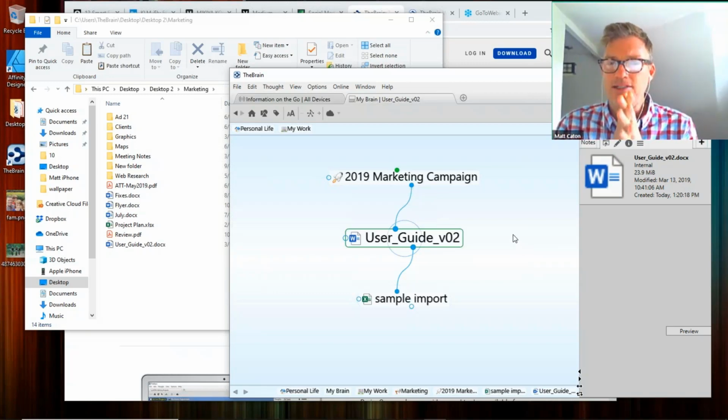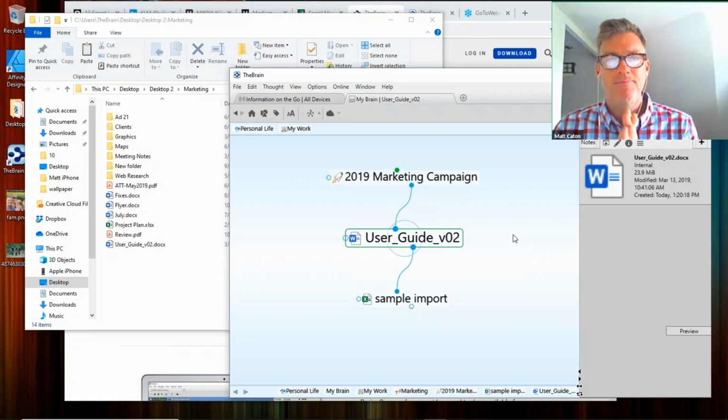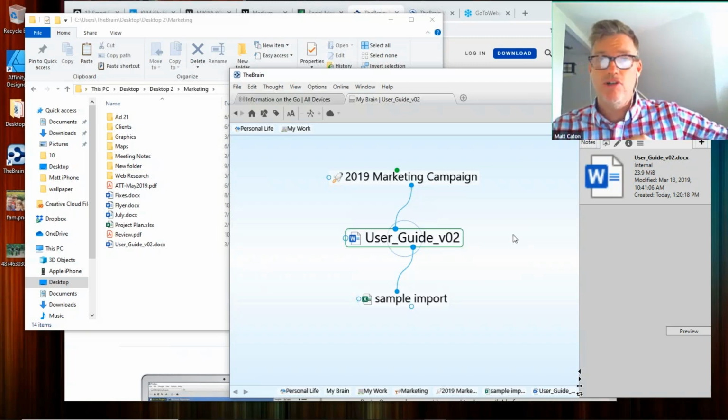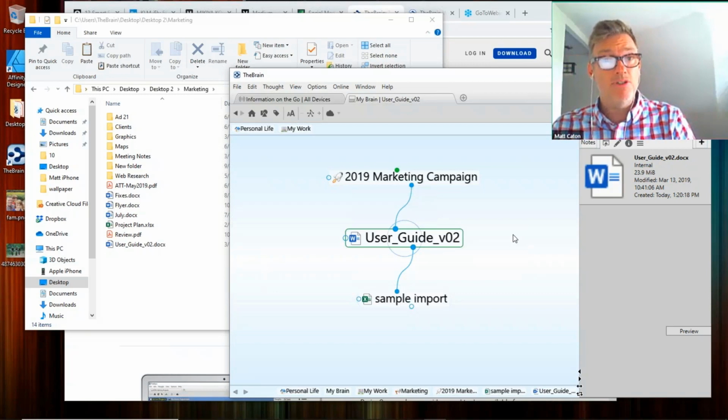Now, something to keep in mind, since we're going to be talking about offline access to the brain in a moment: anytime you bring a shortcut into the brain, if you're offline and you're not connected to wherever that shortcut is pointing, that Z drive is no longer accessible to your operating system. What happens when you try to launch that shortcut on the brain?